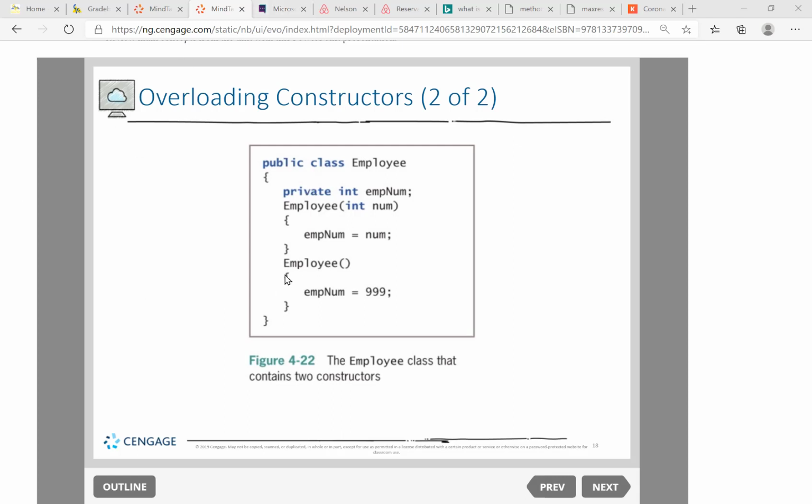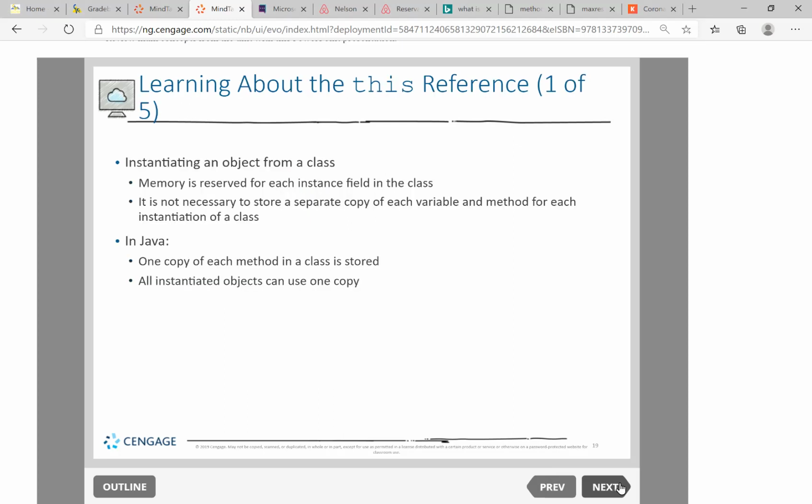By the way, if you type in your own employee constructor, it will get rid of the one that it created for you, because it already has now an employee class. So if you don't code the empty employee constructor, the one it created for you stays. If you do create an empty employee one that you code, the other one will just simply go away.